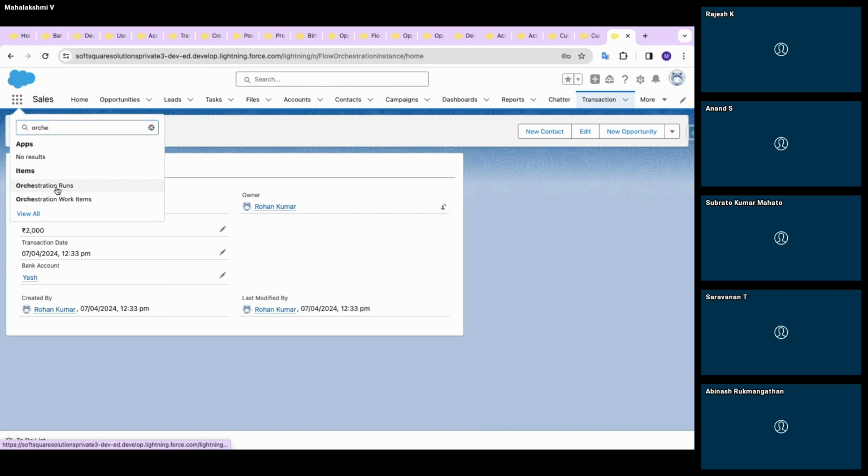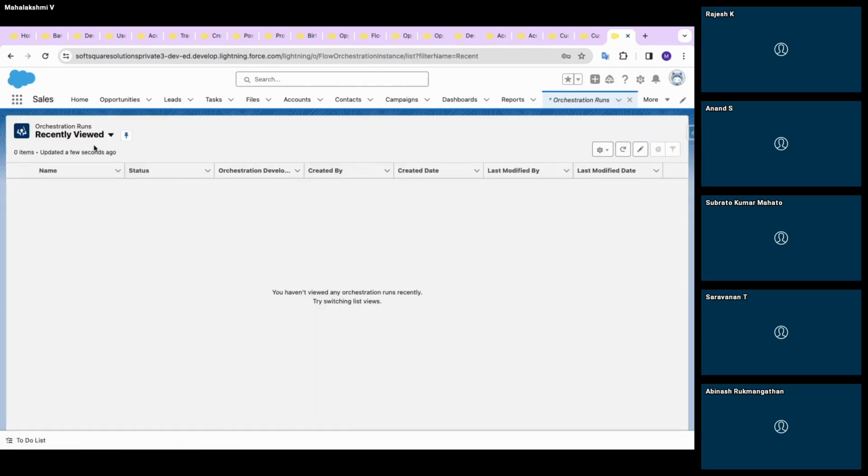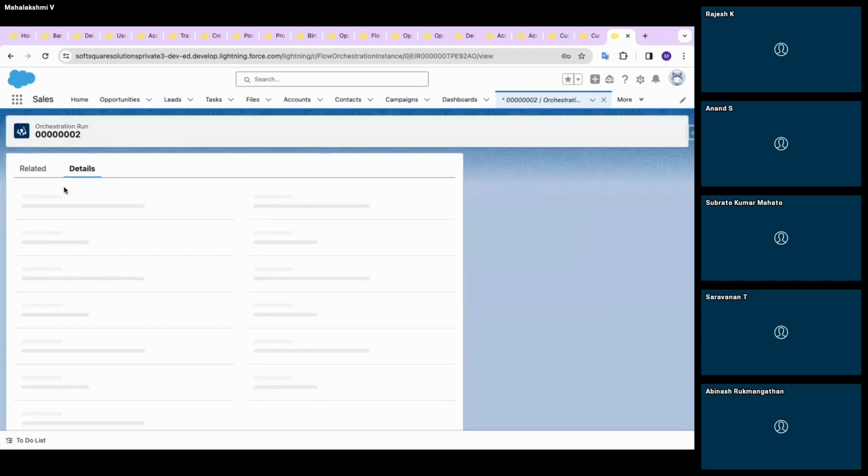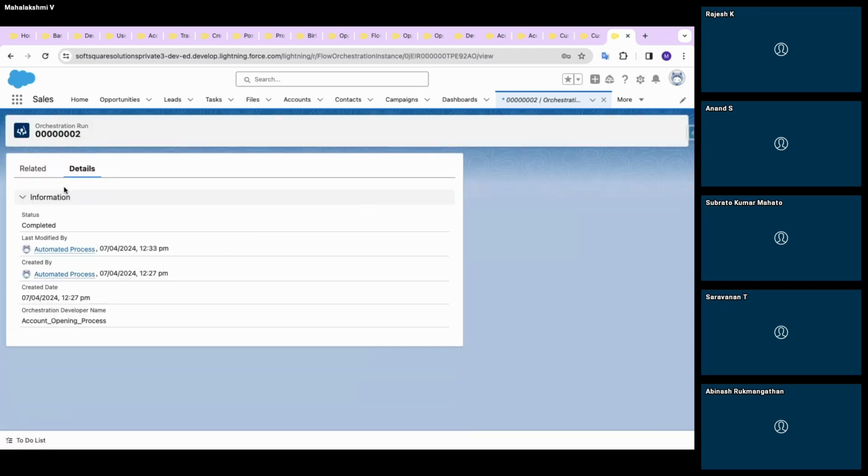If we see the orchestration runs, we can see what stages have been completed. We can have multiple stages inside that orchestration flow. Here we just completed that transaction screen. The status is completed.